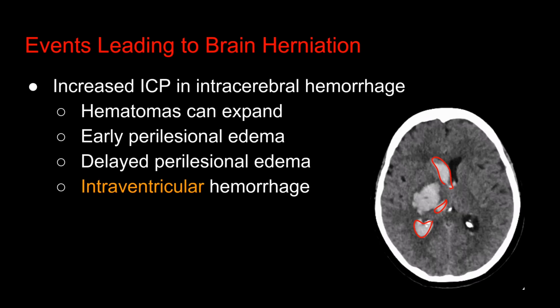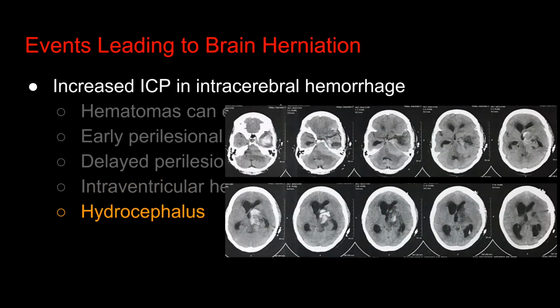As mentioned in the previous slide, the leakage of the blood into the ventricles forms another problem for us if that clogs up the ventricular system, leading to an obstructive or non-communicating type of hydrocephalus. As shown here, you see here the hematoma and some blood here in the lateral ventricle, and mostly the mass effect of the perilesional edema as well adding to the picture, compressing on the third ventricle, and you see here the enlargement of the contralateral lateral ventricle.